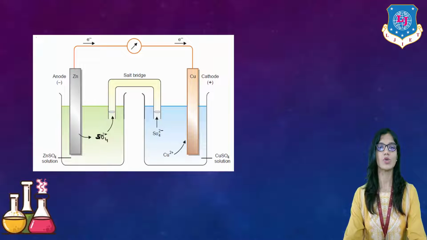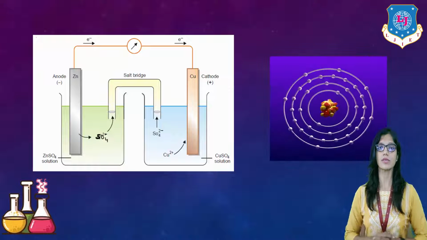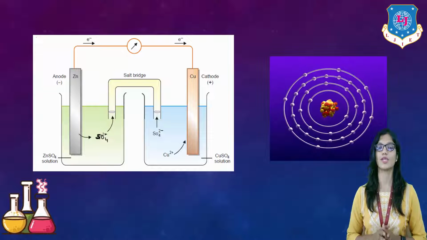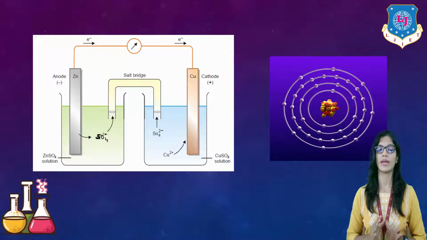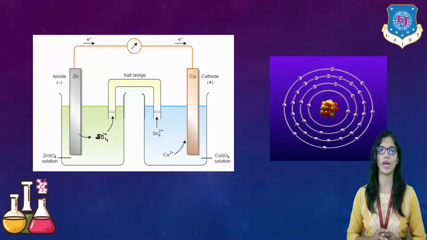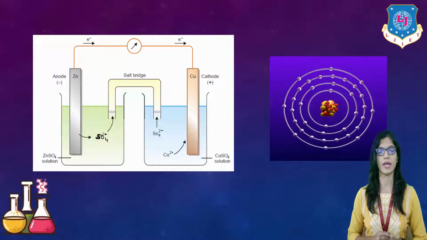Okay, so here, as you can see in the image, this is the image of an electrochemical cell. Now, in this particular image, one side behaves as anode and another side behaves as cathode. Anode and cathode are connected with each other. So two compartments are there. One compartment is known as the anodic compartment. Another compartment is known as the cathodic compartment.